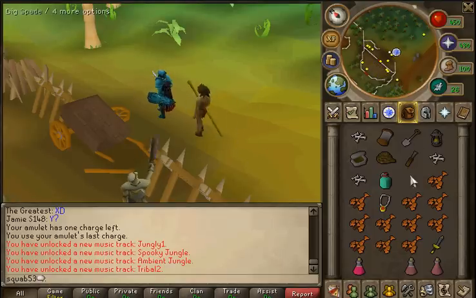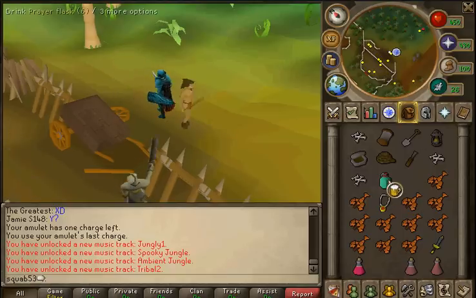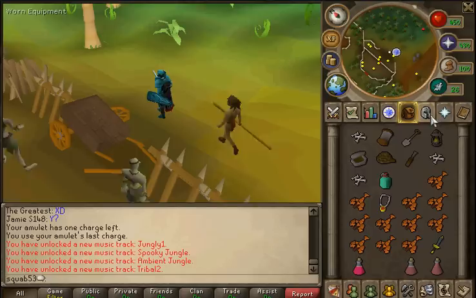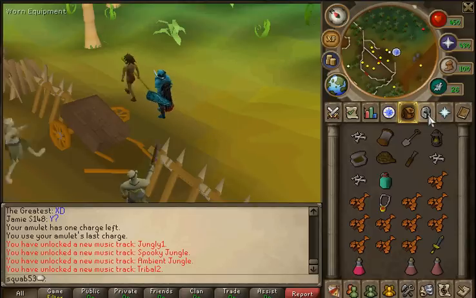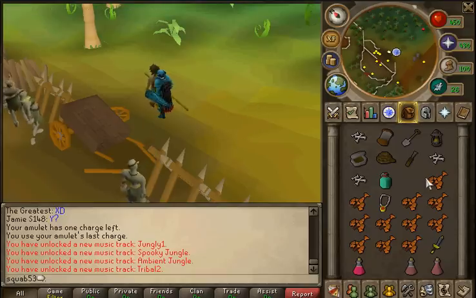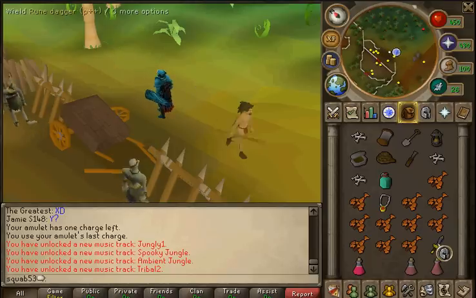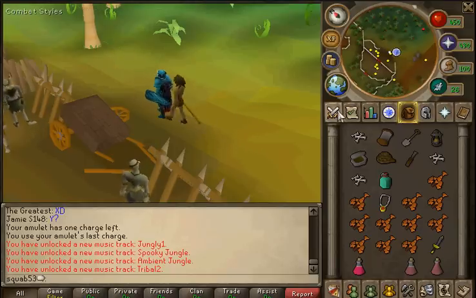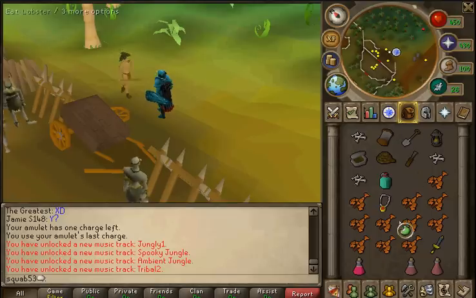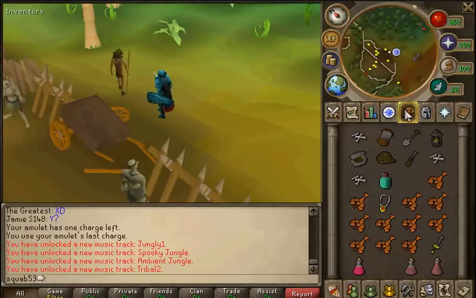You're also going to want to have food. I'm bringing a prayer flask, which gives me 6 doses of prayer potion, which hopefully will be enough. I'm also bringing a poison dagger, so when I fight these things they'll get poisoned and it'll do the damage for me in case I'm not able to hit well. And you're going to want to have at least rune, I'm 60 combat. So, hopefully this will work.